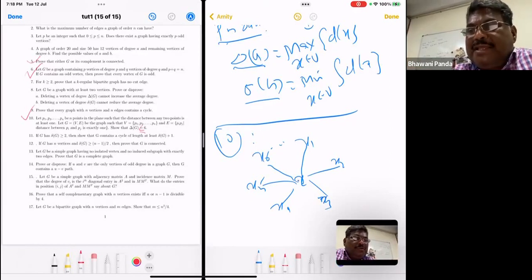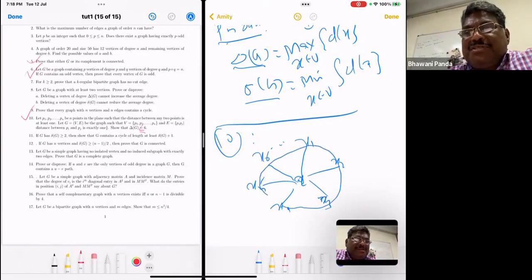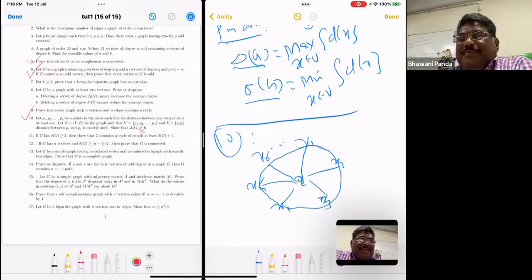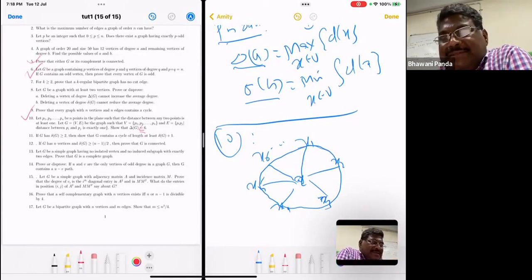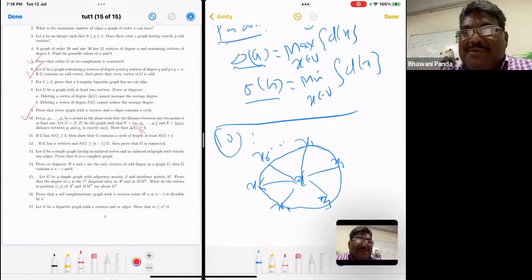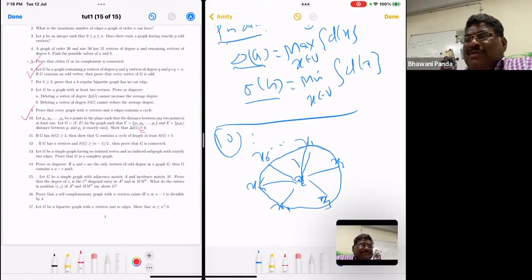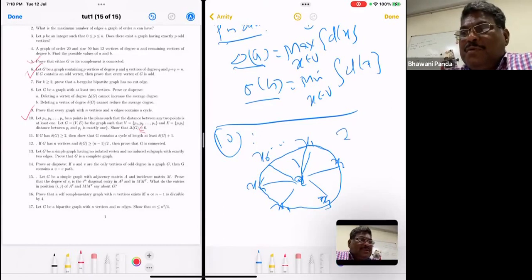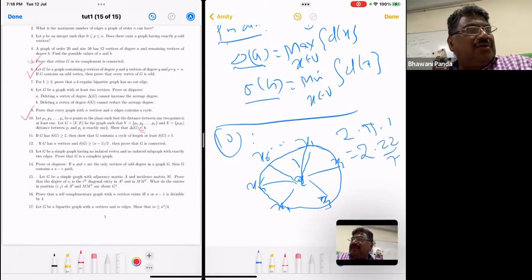So you take a circle with x as the center. All the neighbors will lie on the circle, and the radius of the circle is 1. So what is the perimeter? 2 pi r, approximately 2 into 22 by 7.